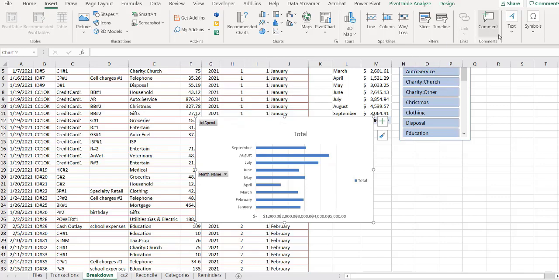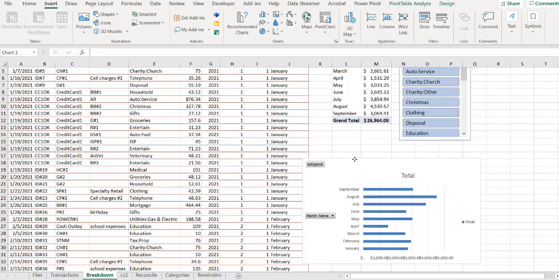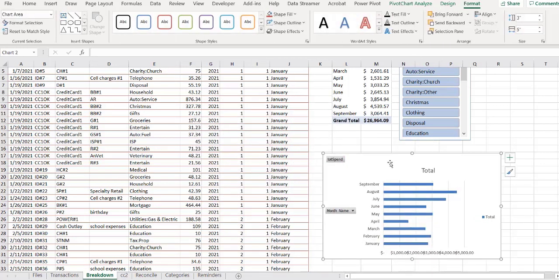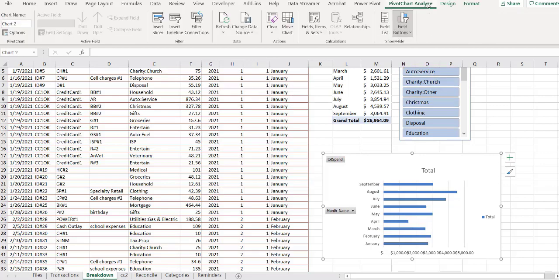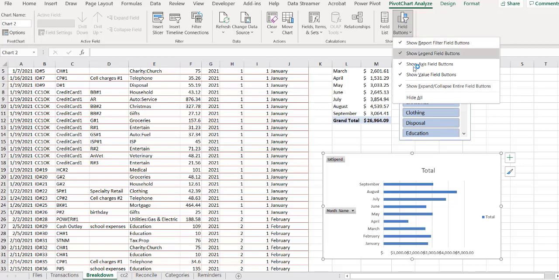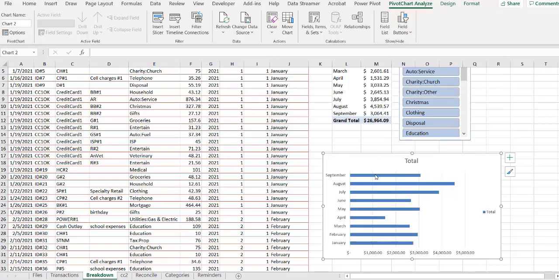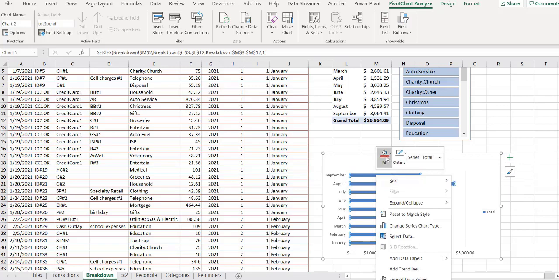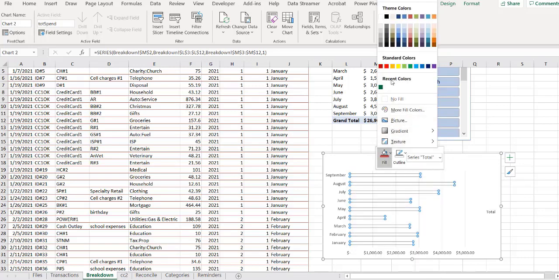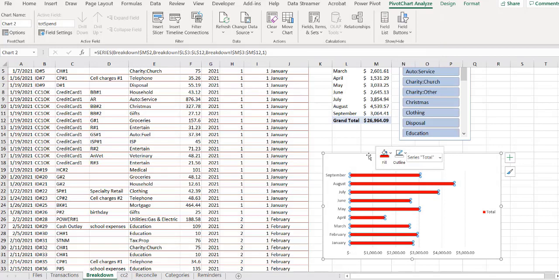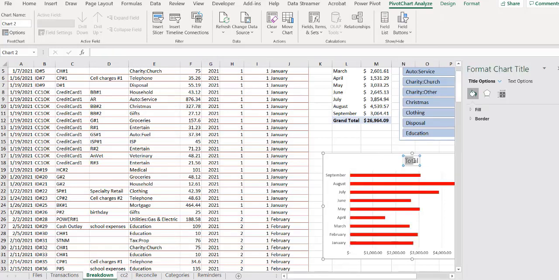We won't need any of the buttons. In the Analyze tab, field buttons will hide them all. We'll make those red. And where it says total, it will be expenses.